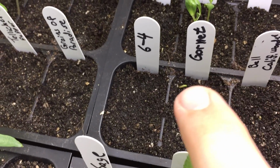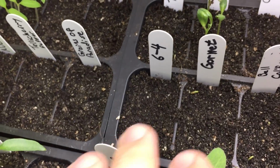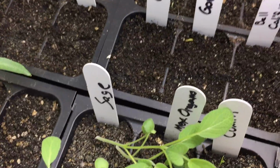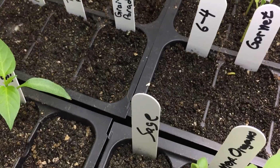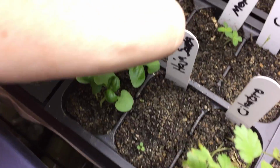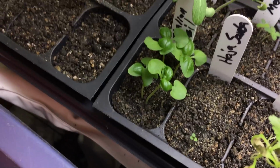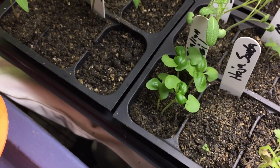This little guy is the Numex Garnet. You can see it right there. This is a paprika pepper, and it looks like it's just the one sprout so far, but you know what? I don't care. I'm happy with that. That's growing. I've got a couple of other things growing that I wasn't expecting. For example, Mexican oregano. And if I am fortunate, this little bitty thing down here might actually be hoja santa. And I will be pleased as Punch if it is.